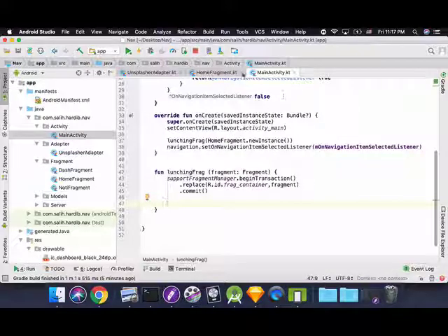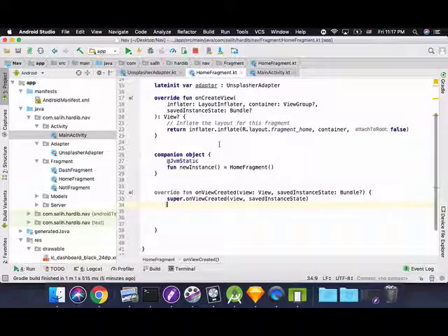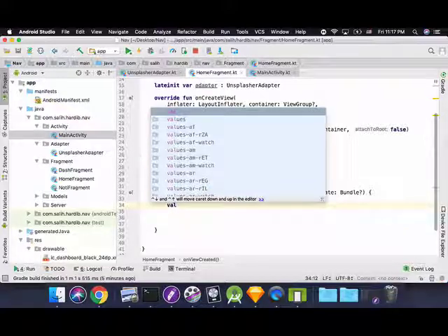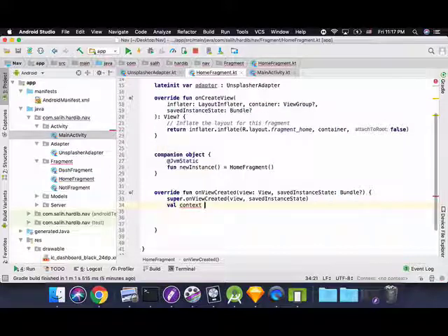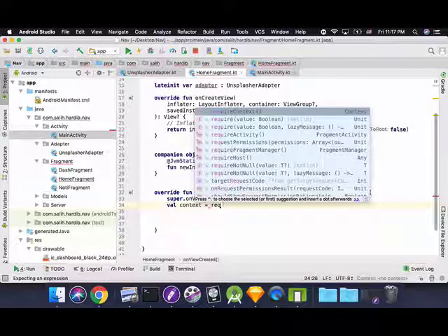And now we will come here in our home fragment, and we will make a variable, and we will name it context. And this context will be equal to require. So if you see, we have requireContext and requireActivity. At the same time, we better use activity, because activity also has context, but context sometimes might not have activity.